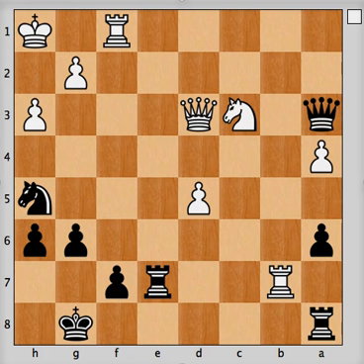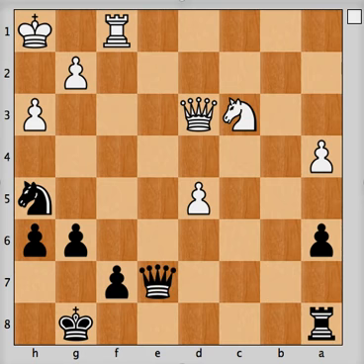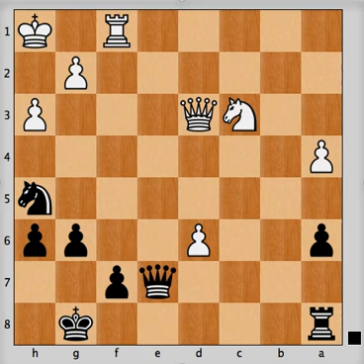I like white's position. If he takes and I take back, he has perhaps immediately d6. My rook is bound to keep defending here a6. My queen is attacked. Queen, where do I go? Queen d7, queen e5, queen e6. I don't know, anyway, it's white attacking and black defending.